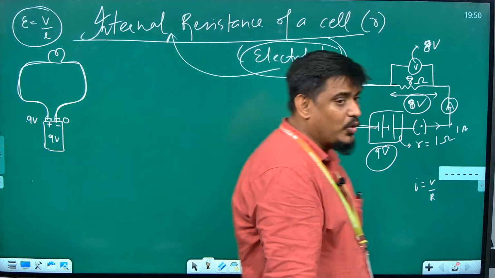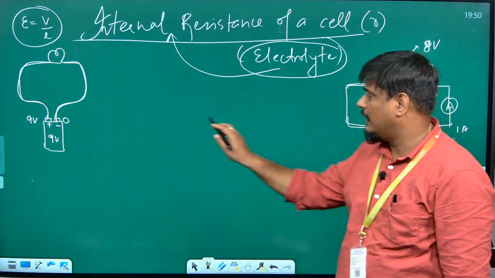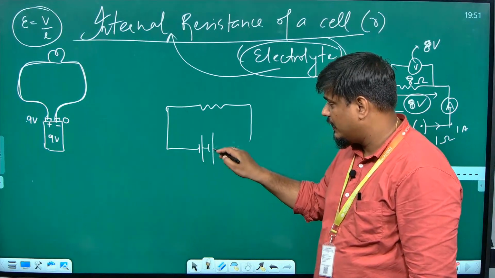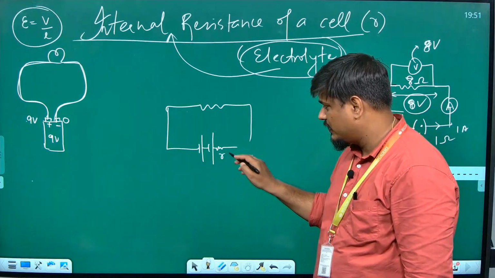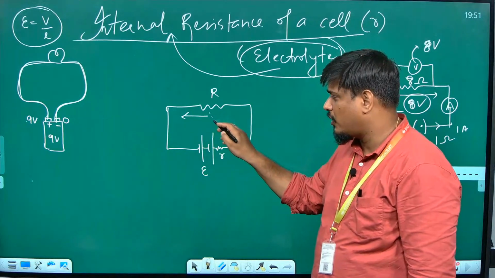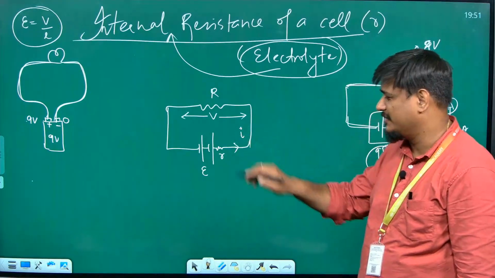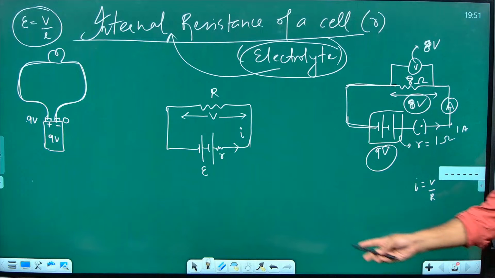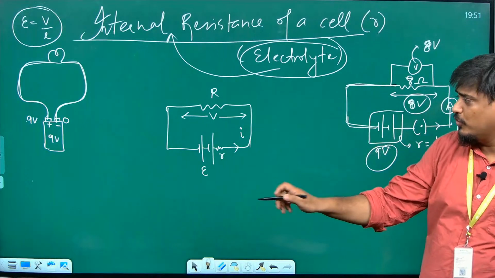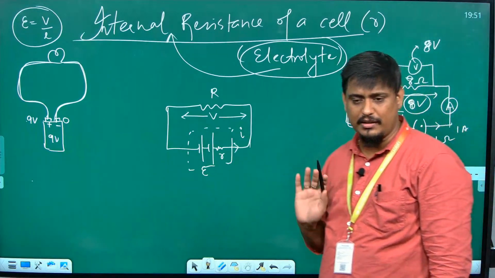Right. Now, something very important is coming, please pay attention. I took an example, I am just drawing a cell like this, where I have a cell and I am drawing a small r here itself. This is the EMF of the battery and this is the external resistance R. The potential drop across this I am writing as V, and the current which is flowing through it is I. Is this diagram clear to you? I have a battery having EMF of E, I have external resistance capital R, and just now I taught you the cell or the battery itself will have an internal resistance small r.